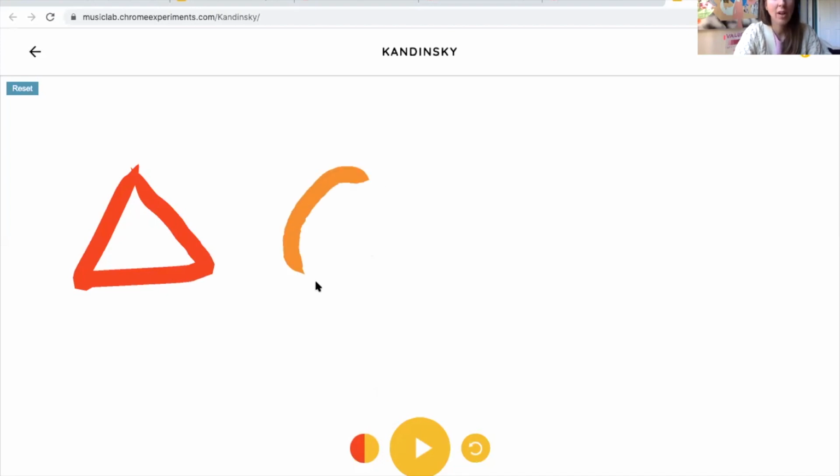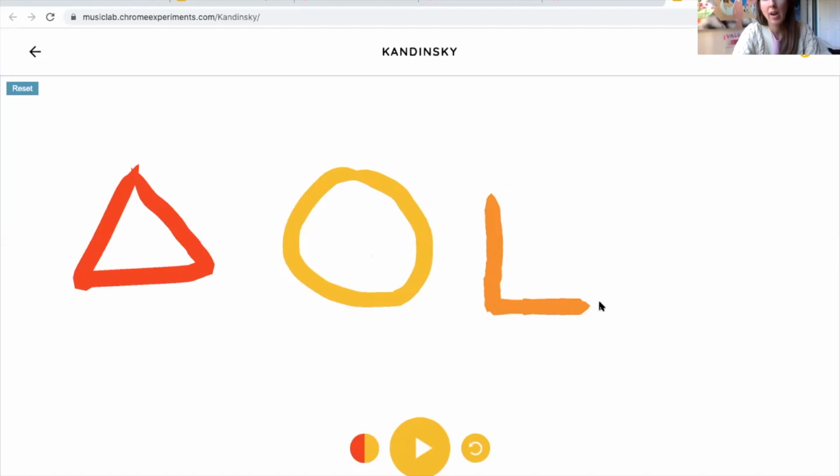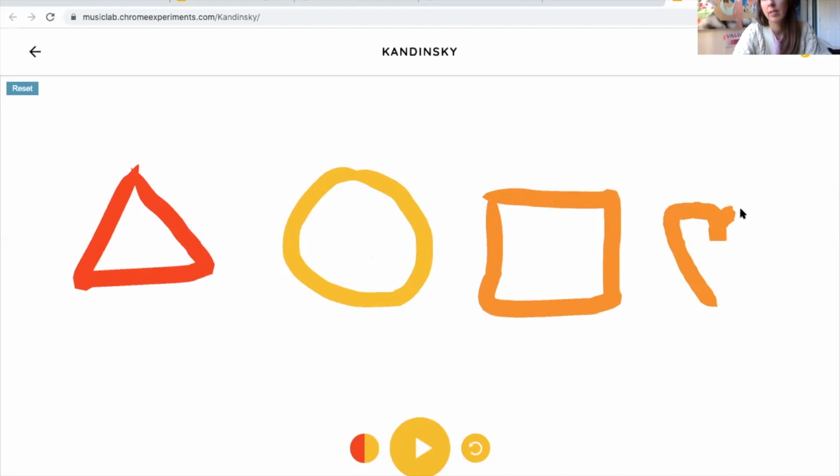I'm going to draw a circle. Whoa. I'm going to draw a square. I like that sound. And what other shape should I draw? How about a heart? Ooh, all right.